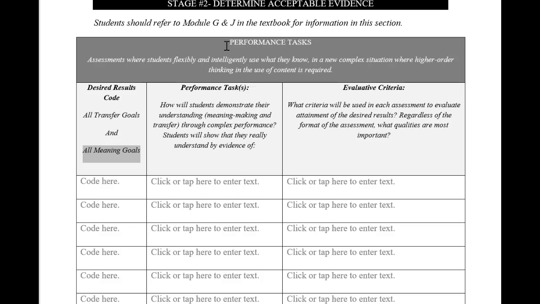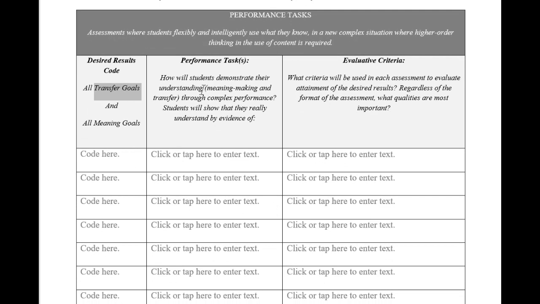The performance task is those assessment pieces which students need higher order thinking in order to do. They have to complete something that is going to make sure that they transfer their learning to a different setting and to a different realm. So for example, this isn't where you're going to have any of your quizzes or your observations. This is going to be more of a project-based learning style, and you want to make sure that it is complex, making your students really think, and you don't have any yes or no, right or wrong answers.